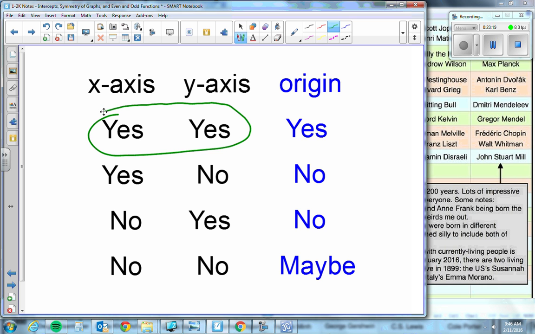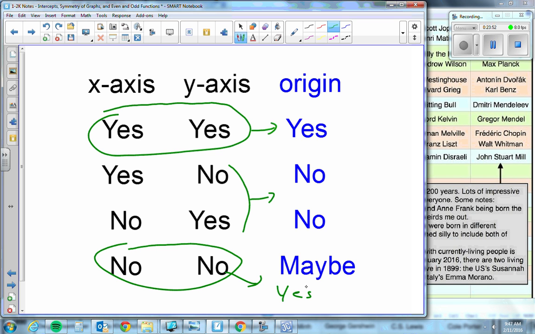Now, before we do the next one, there's some rules here that you can use. You're supposed to explain yourself here, okay? So what I'm saying is, if you have x-axis and y-axis symmetry, then you will have origin symmetry. You must. If you have one or the other, but not both, then you won't have origin symmetry. Now, it's possible to have a graph that has no symmetry, obviously. There's plenty of graphs that have no symmetry. Or if it has symmetry, it might not be one of these three types of symmetry. So I'm saying definitely these could all be no's. But if these are both no, this could still work out to a yes. It just doesn't have to.